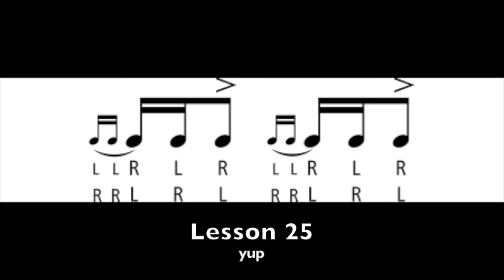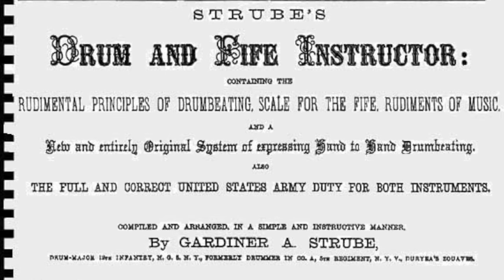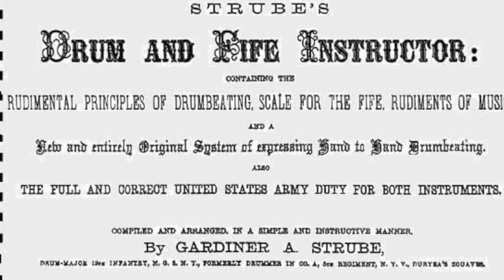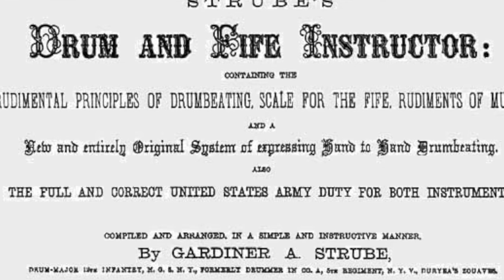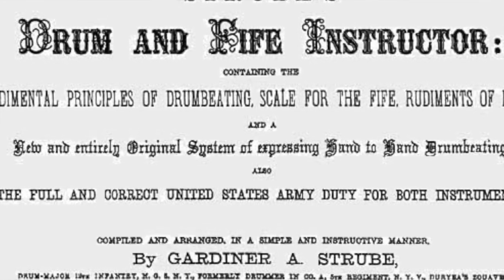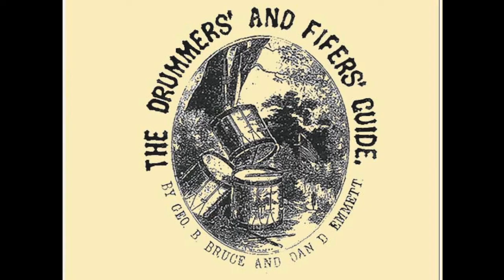Obviously, I don't think anyone's going to stop calling it the lesson 25 just because it's pointed out that it's not the real name of the rudiment. Well, at this point in history, it is the real name of the rudiment, sort of unfortunately. So if we look at the possible names, obviously this isn't even the best one, but it's probably the reason it survived to the modern day is purely out of respect for Gardner Strube. Out of the 1860s, there were a whole bunch of books published because of the Civil War, and the only 2 that really made it out to civilian use were Strube and then Bruce and Emmett from 1862.